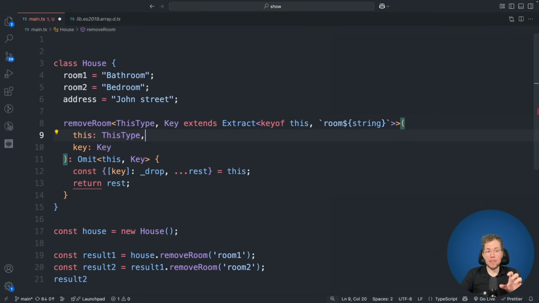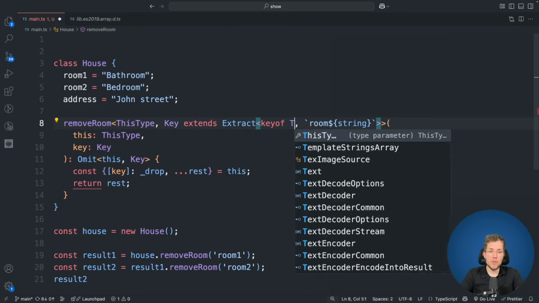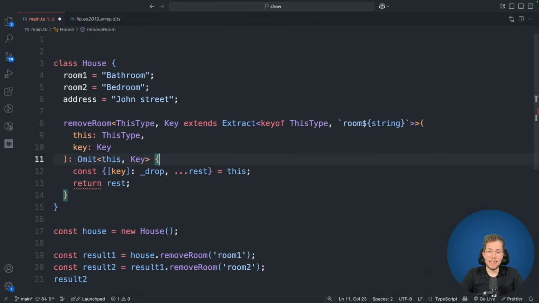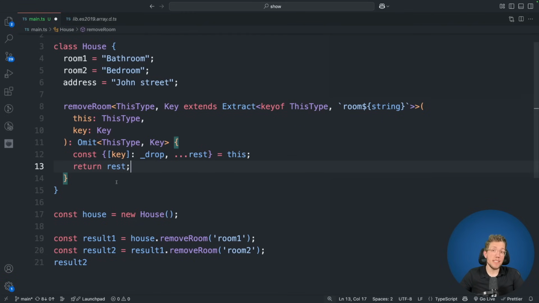And now we can replace our this keyword everywhere with the this type we have defined here, with a generic one. So in here, instead of having key of this, we use key of this type. And instead of omit this, we are now using this type. And maybe you have already spotted what also went away now. We can see the return here is no longer throwing an error because TypeScript can now properly type the this variable we have here. So let's now see if this is working as expected.